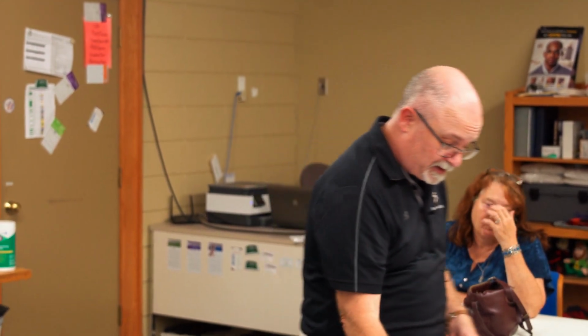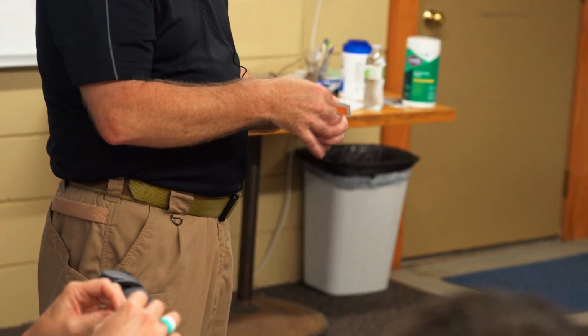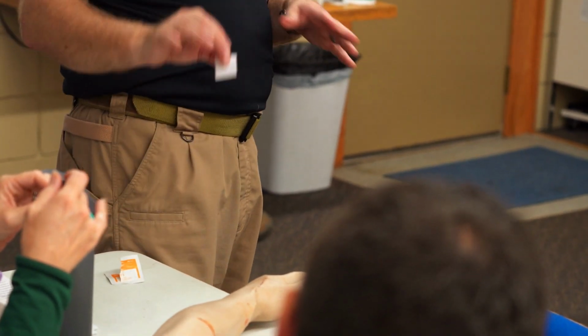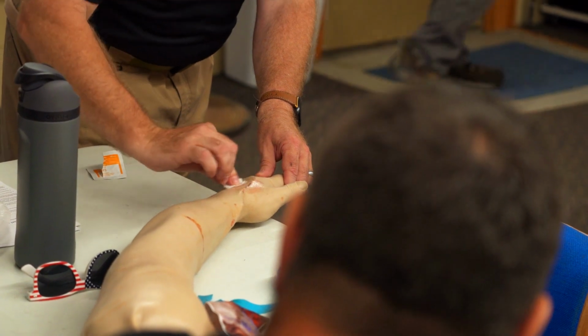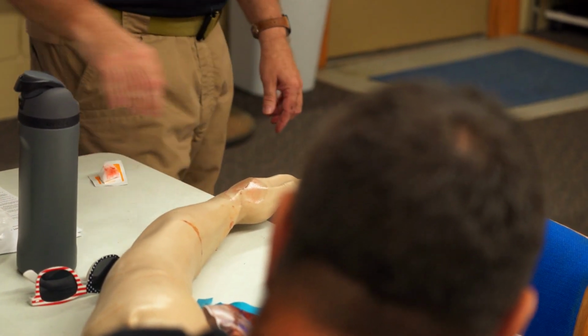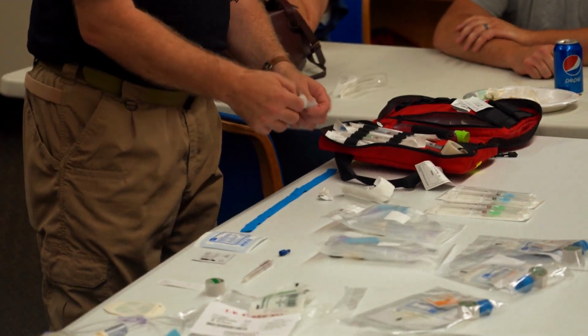Infection. So being able to do the skin prep, I'll just use an example, we're going to have to use the iodine. I'm not going to do that on my mannequin arm here, but using this, wherever you need to get cleaned off that you're going to do your site. I'm doing this backwards, but I just wanted to cover it. Start where you're thinking you're going to try, and then you slowly make circles on your way out. If you need to do it a second time or a third time, grab more. I'm guessing you've got more preps floating around. Yep, so that's also going to be handy. So here's another one.